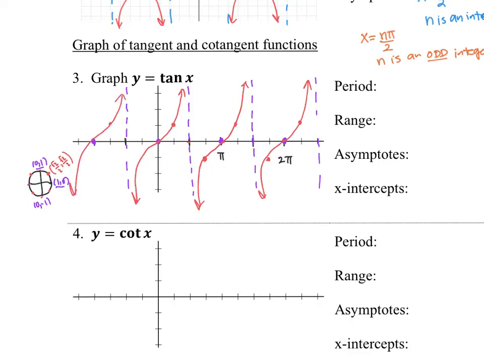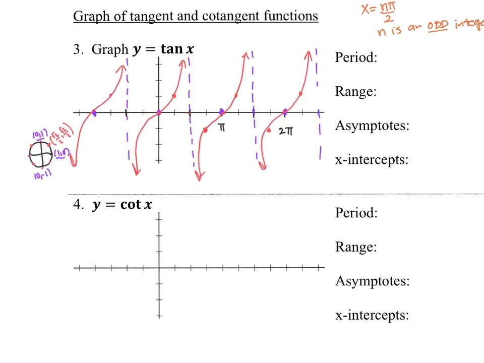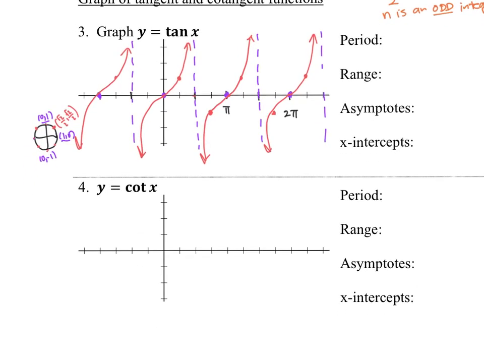I'm going to do the same for cotangent, and now that I kind of know what it's going to look like, it'll go a little bit faster. Let me think. I'm going to start with the 4 corners because that's going to give me the asymptotes and the zeros, and then I can work from there. Cotangent is x over y. So at 0, 1 divided by 0 is an asymptote. If I go up to pi over 2, 0 divided by 1 is 0.